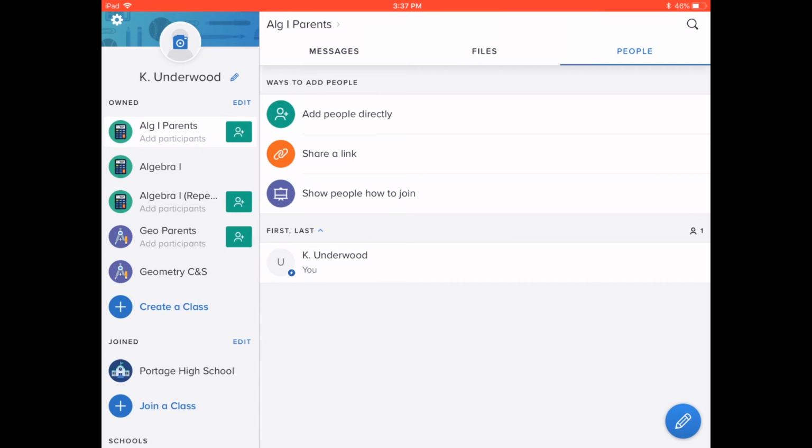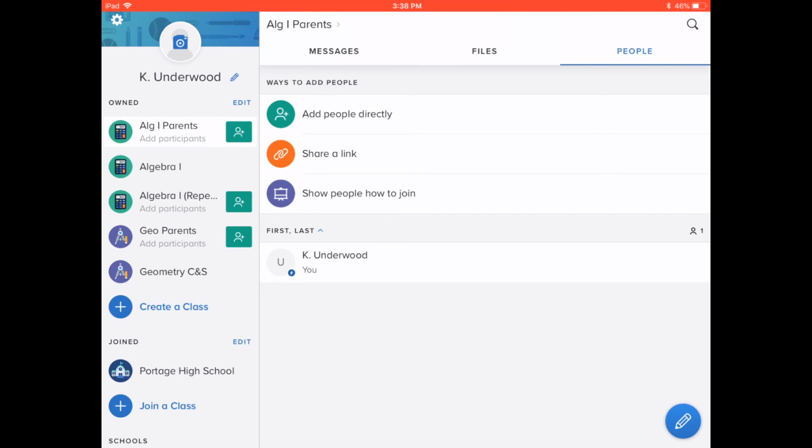Remind 101 is a free, I have to emphasize the free part, texting app, but it's all anonymous. So I can send text message reminders to students, but they cannot reply back to me. It's just a way for me to send them reminders because we all know teenagers are glued to their phones, and what's the best way to reach them than to shoot a text right to their phone, okay?